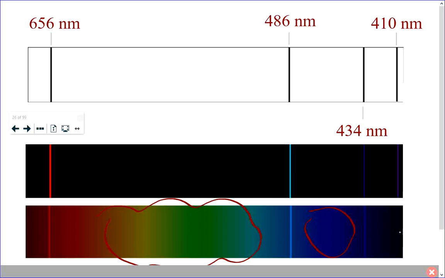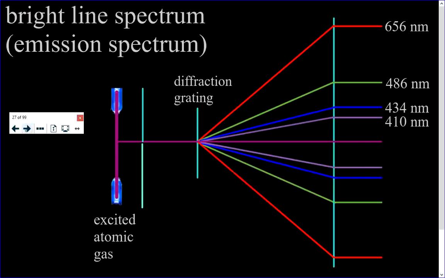And by the way, one of the reasons why it's difficult for you to see, impossible in this room, the violet color when you look through the diffraction grating is that your eyes are not too sensitive to that wavelength, but the other is there's not a lot of that light. When I light up this hydrogen, it emits more red light than it does violet light. There's more of the red photons coming off than there are of the violet photons coming off. It isn't an equal share of the light. So those are the wavelengths.